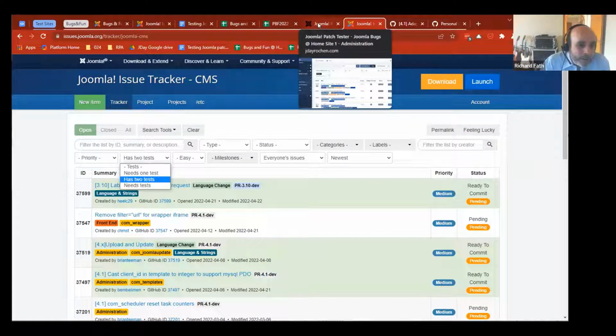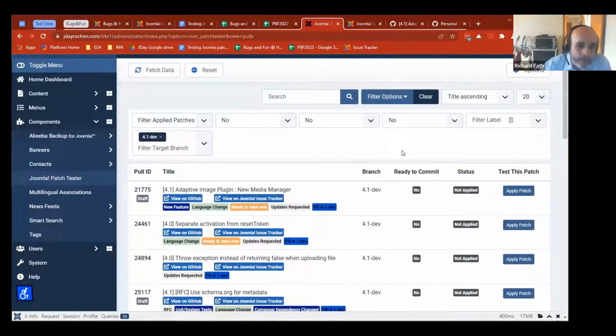So normally you can just focus on testing, and what I have explained with this filtering is just so that you don't waste time testing pull requests which don't need to be tested anymore because they have enough tests, or which cannot be tested with a patch tester. This is mainly what I think should be explained, and I think we have explained it now.